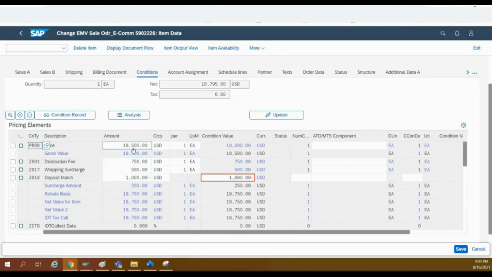So if you think something should be locked down, for example the basic price, you give me a list and I'll see if I can lock them down. Which means you are not able to update it from here. But if you don't want a certain one to be locked down, you say, hey, deposit match is something Brian's team may need to update.